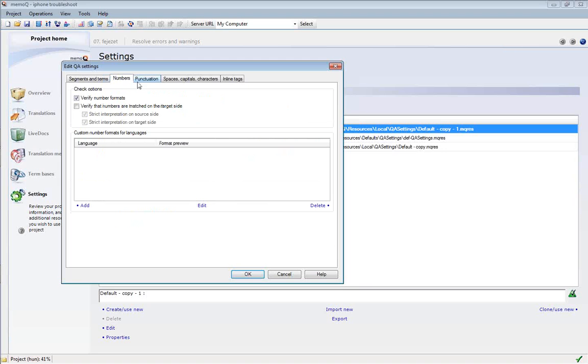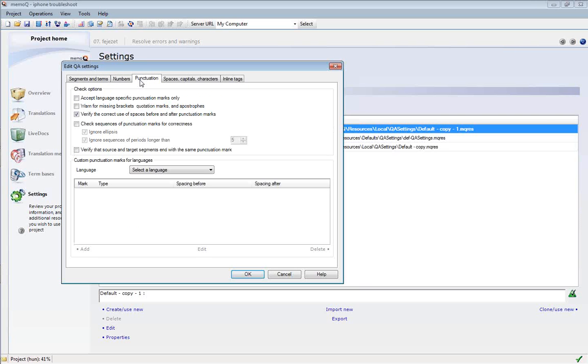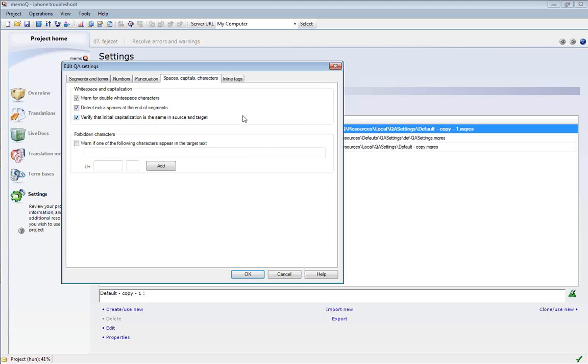And in the numbers department there is no novelty. No, this has already existed. But then there is the forbidden characters department that didn't exist before.